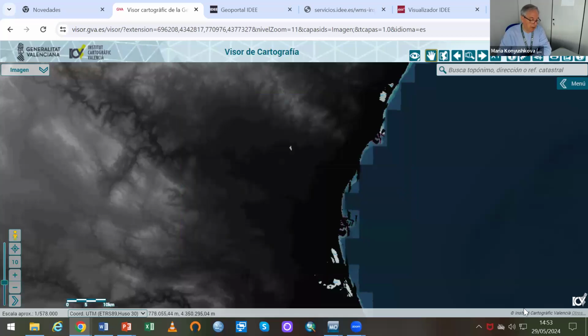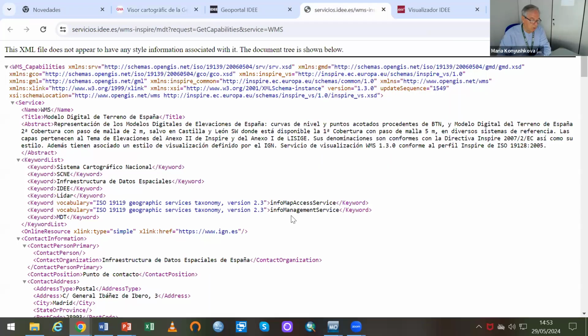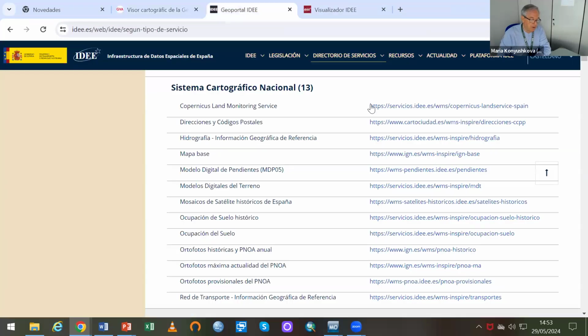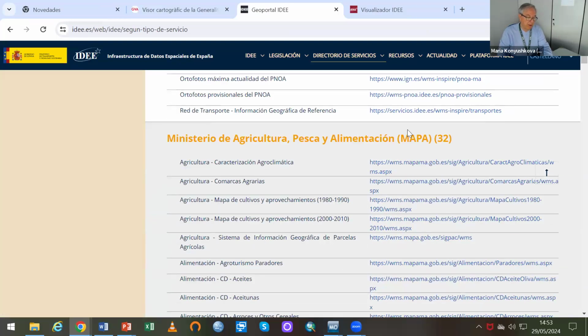This is the digital model with, I think, 30 meters resolution. So this is the SRTM, so radar. But as I told you, we have this LiDAR as well. So if you want to watch whatever is already digitized, you can come here and you have it for the whole nation, but there are as well thematic maps.